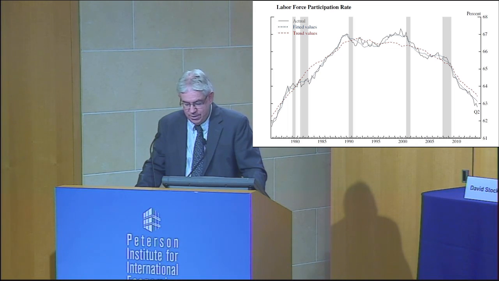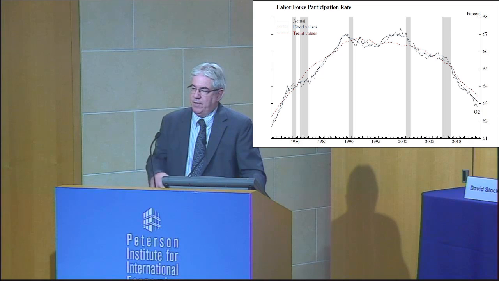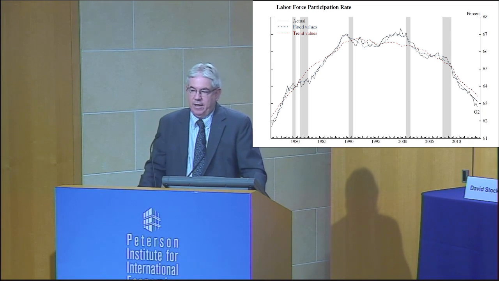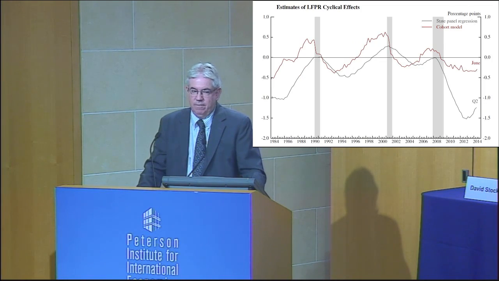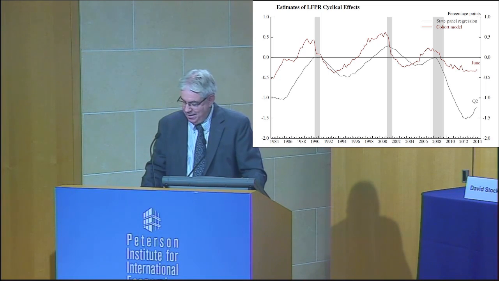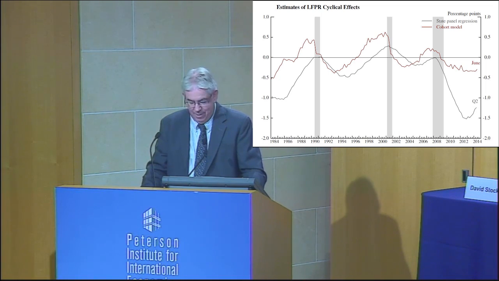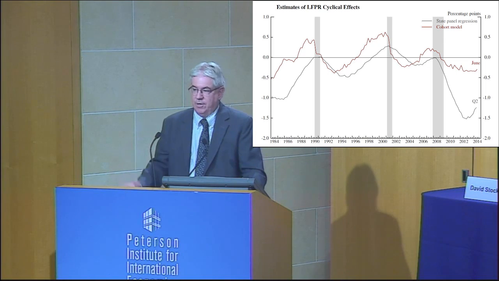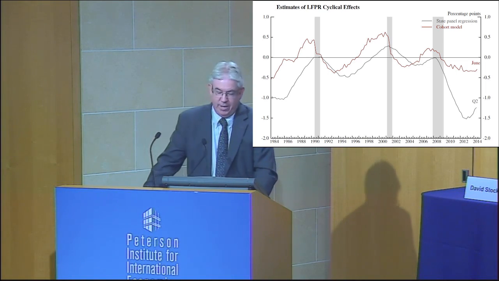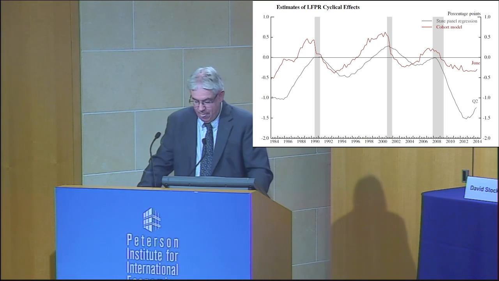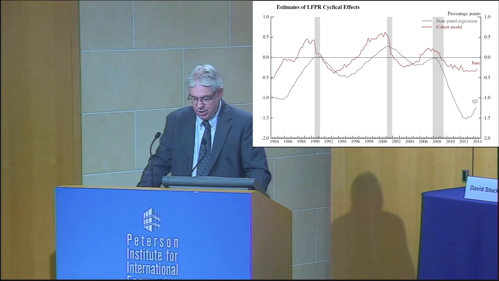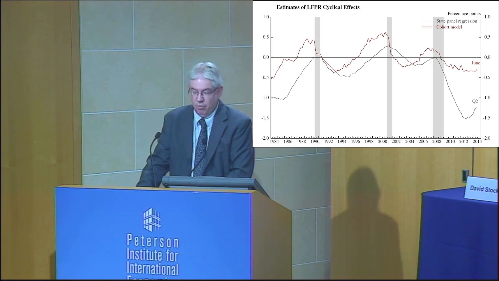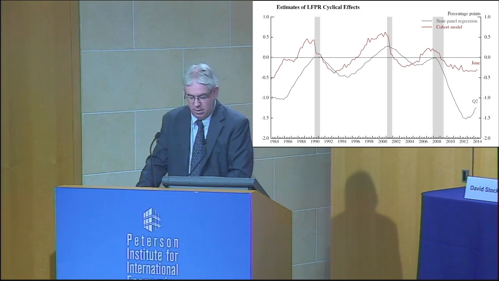Of course, what really matters here is the extent to which these patterns are unusual. If they all follow the unemployment rate exactly, then the unemployment rate would be a sufficient measure of labor market slack, even though it understates the amount of slack in the labor market at any particular time. There are always some people who are discouraged. There always are some people who are working part-time for economic reasons, et cetera. So in this regard, I ran a regression of these different measures of discouragement on the unemployment rate, and that suggests that the fraction in each category is somewhat higher than predicted, but not markedly so.